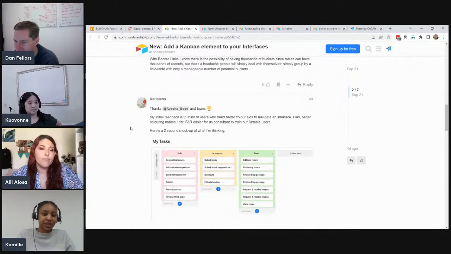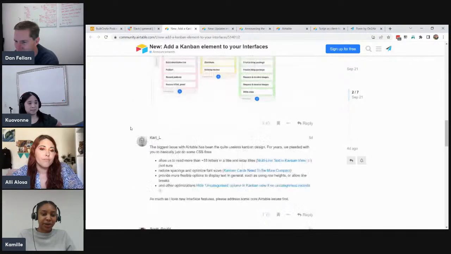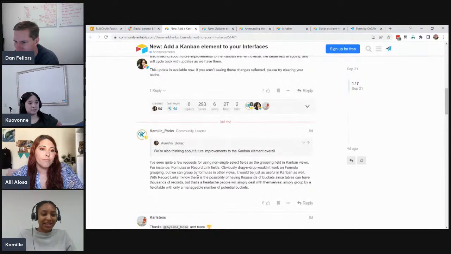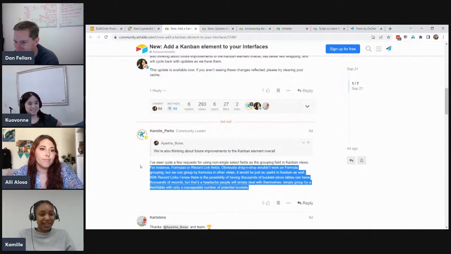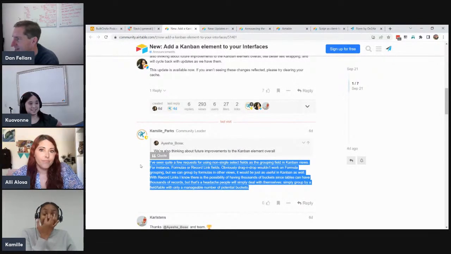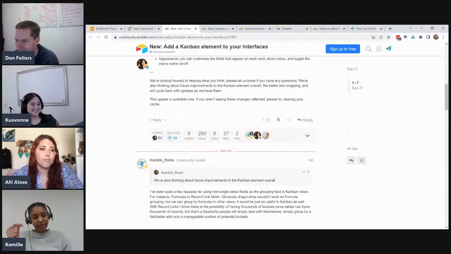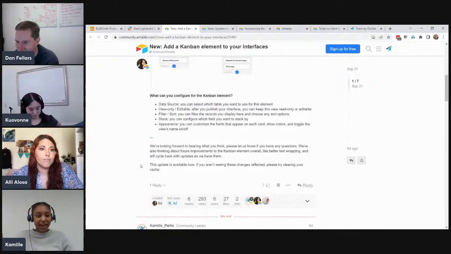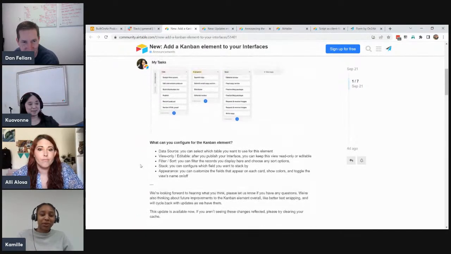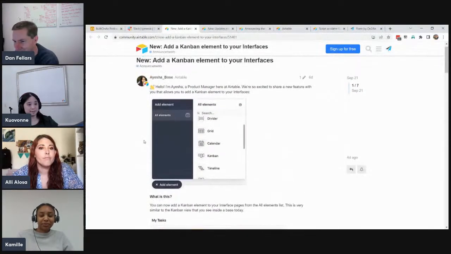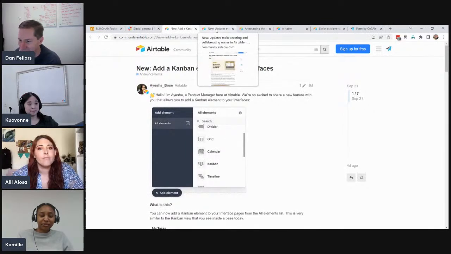So the first thing I commented in this thread is, it would be great if you guys did some of the stuff people wanted in the other Kanban view. And that's basically what everyone else is saying, just picking long requested Kanban enhancements and saying, since you're editing this code anyway, why don't you just slide in a couple new features? That'd be cool. All right, moving on.